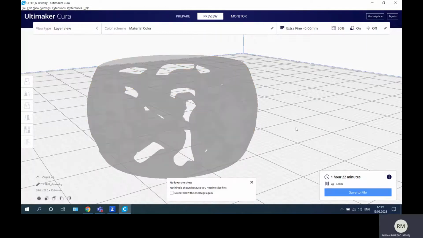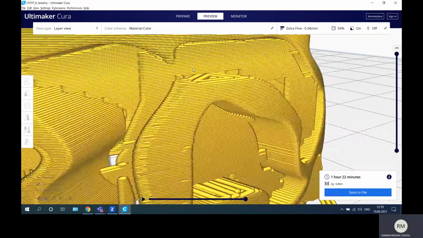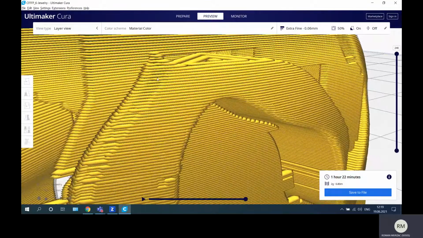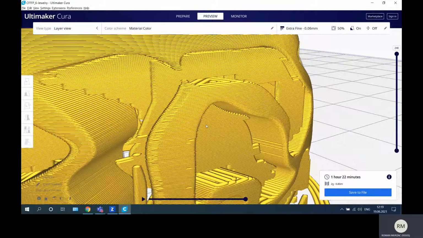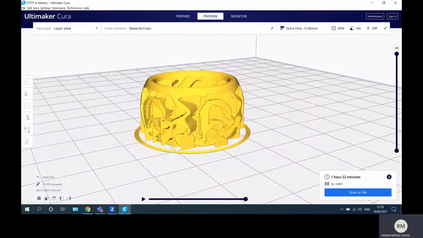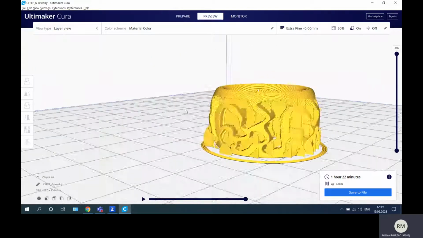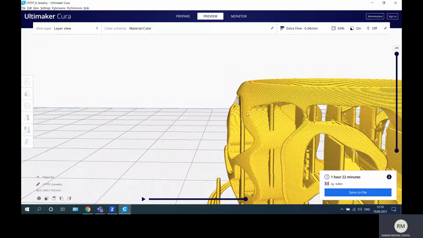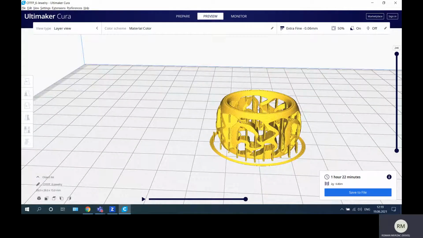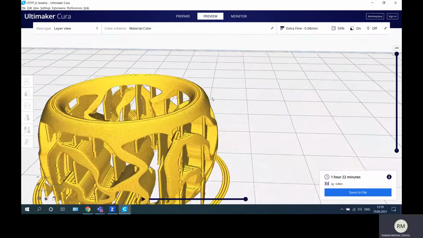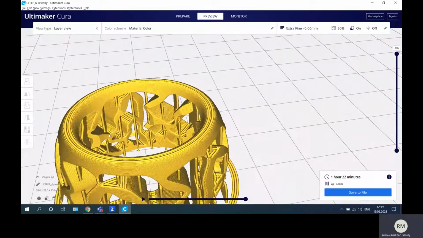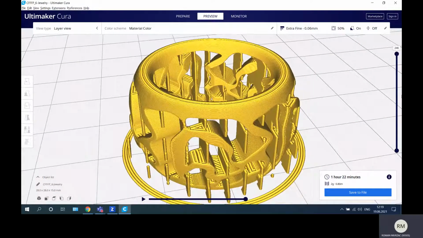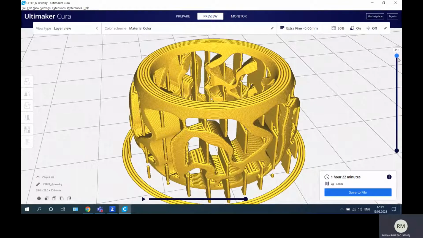I will go to preview, and you can see the layers are very fine, because that was a zoom. Now it looks like this, and there are also supports you can see, which we will remove very easily. Let's go through the layers and you will see how my part looks inside.